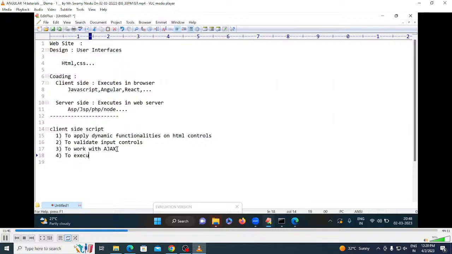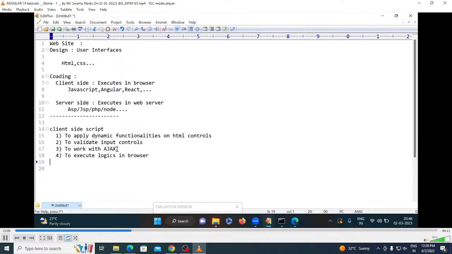And next one, to execute logic in the browser. One point we can easily say: I told you on the server side we can execute the logic, and on the client side also we can execute the logic. For example, you are implementing a calculator program in your project.